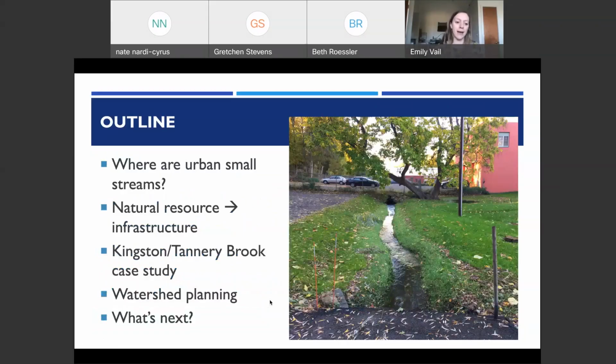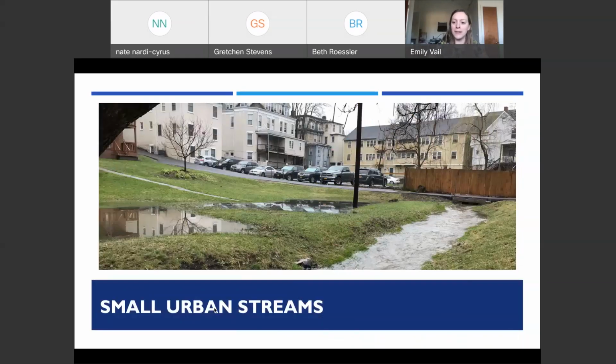I will talk a little bit about City of Kingston and the Tannery Brook case study, which, as Nate mentioned, is very near and dear to my heart. I'll give an overview of watershed planning and other conservation plans that can be used to incorporate maps of small streams and talk a little bit about what's next, some future opportunities.